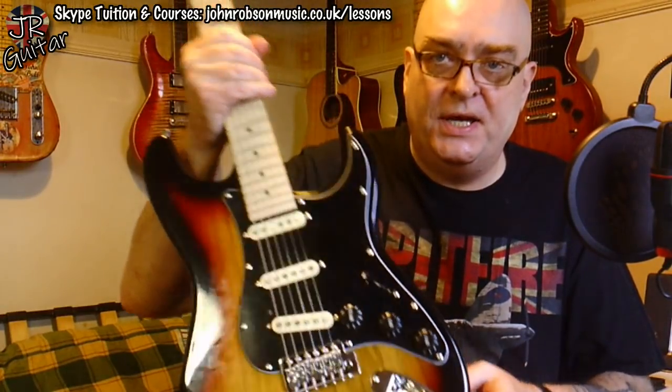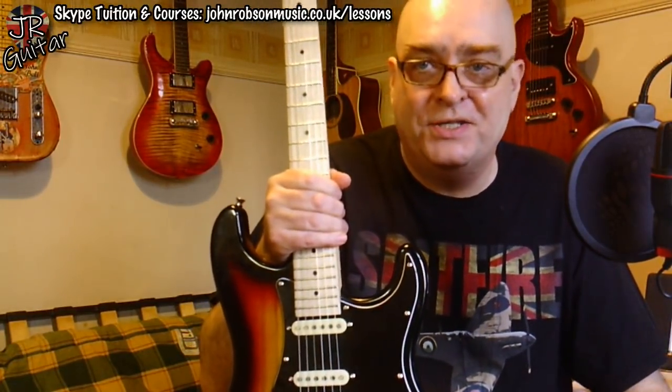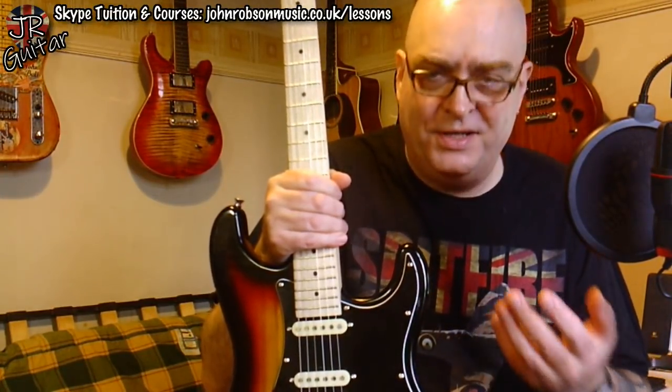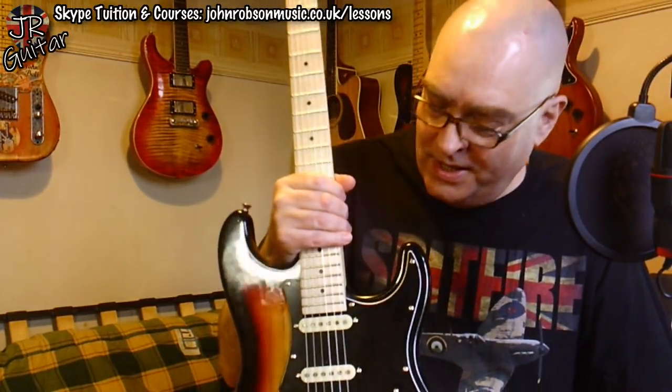Now then, you may recall, last week I did a sort of first impressions review on this guitar, a nice little Strat copy very kindly sent to me by the good folks at Glary Guitars. And these guitars are about 70 quid if you go and buy one. When I saw the price, I thought there's no way that's going to be really worth the candle. It's just going to be little more than a toy. And boy, was I surprised.